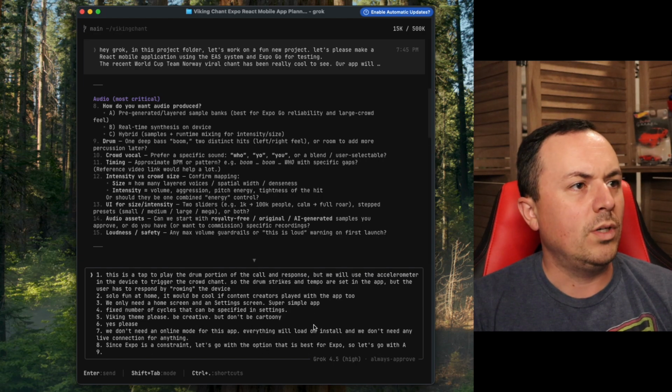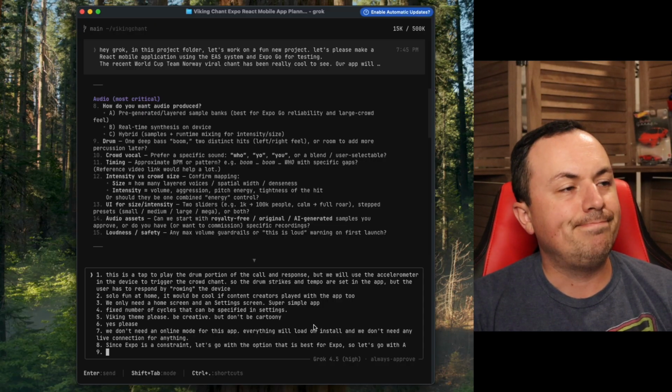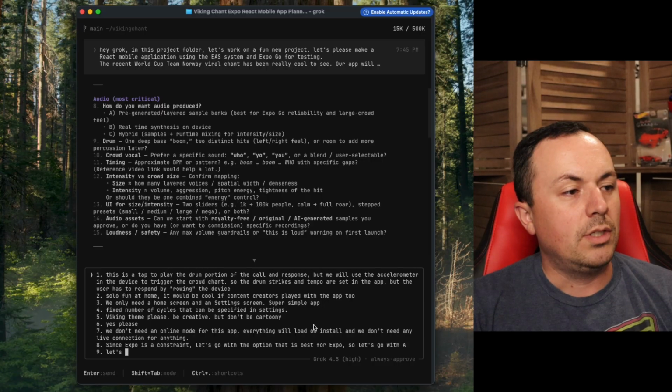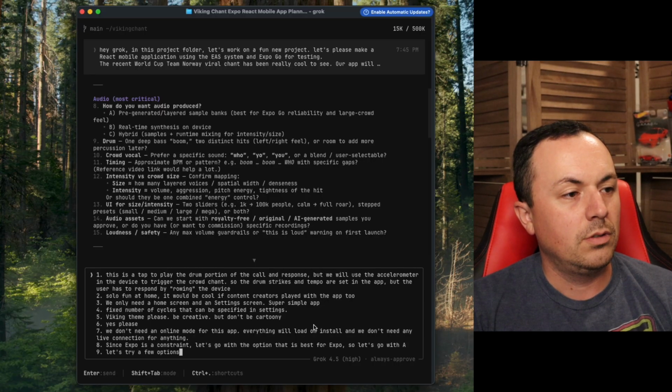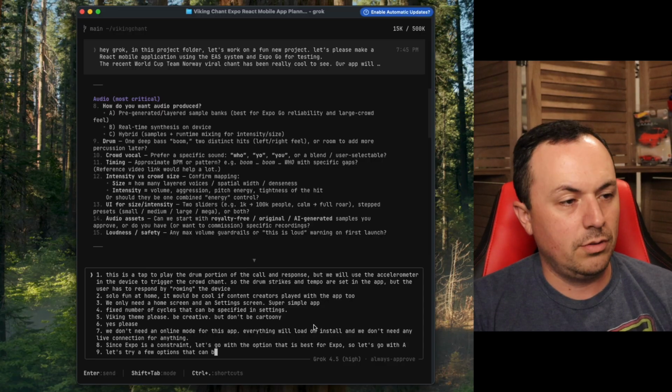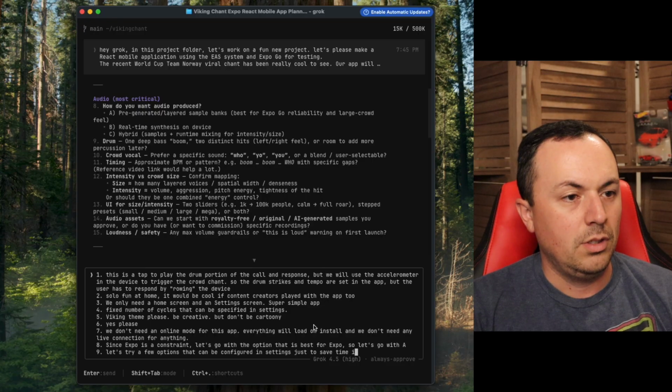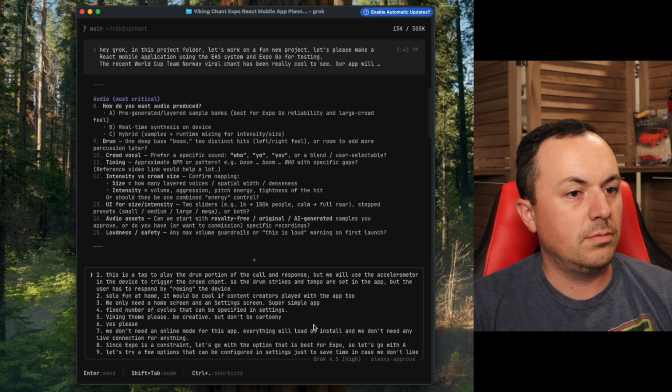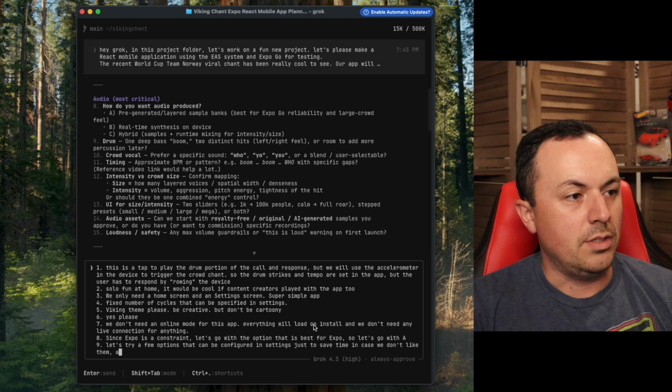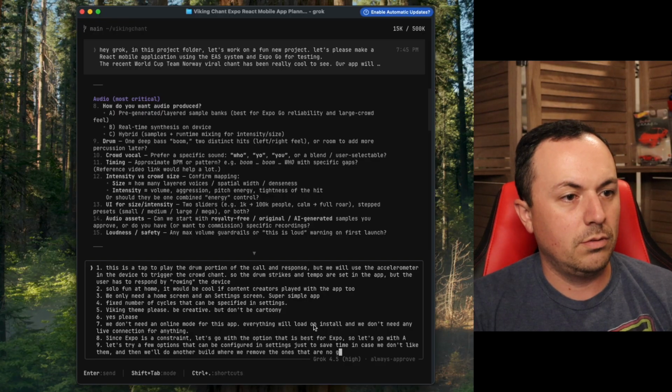9. Drum: one deep bass boom, two distinct hits left and right, or room to add more percussion later. Let's try a few options that can be configured in settings just to save time in case we don't like them, and then we'll do another build where we remove the ones that are no good.